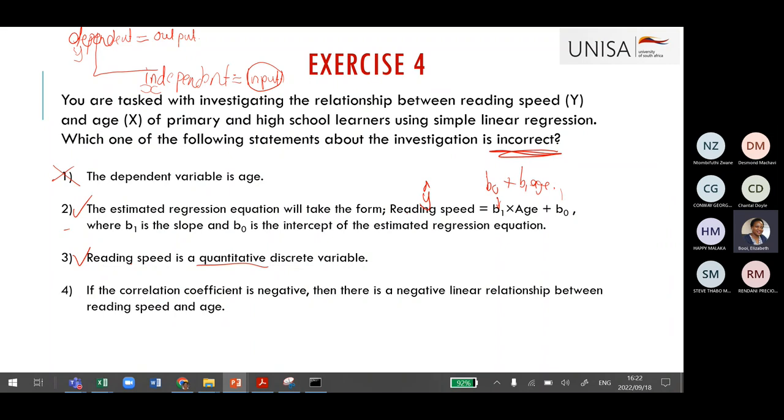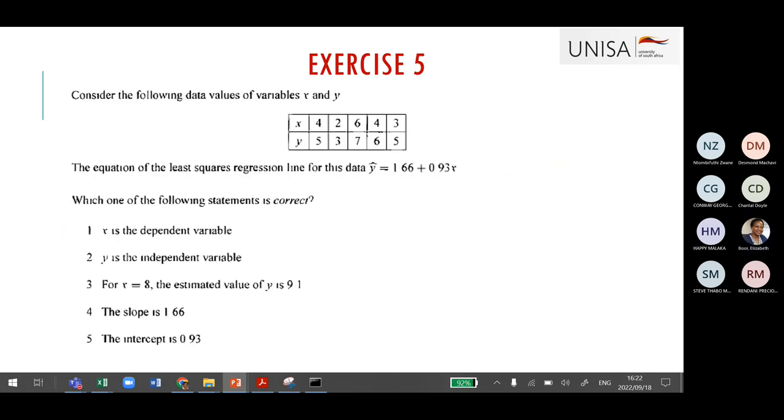If the correlation coefficient is negative, for sure, the direction will also state that it is a negative linear relationship between the variables. Some of the questions are just as straightforward, but some might look tricky. You just need to remember all these other things that you have learned as well. I see we have 8 minutes and we can look at more questions.